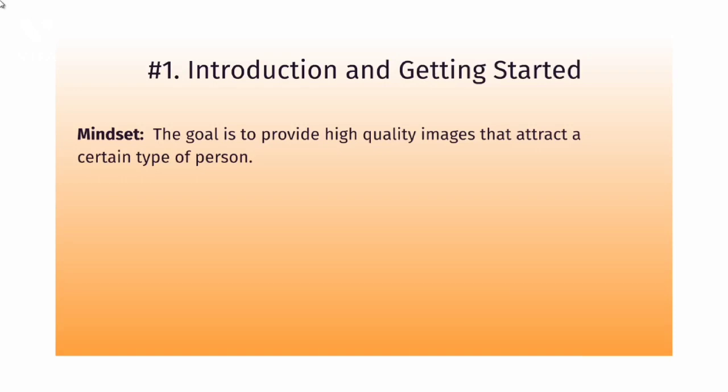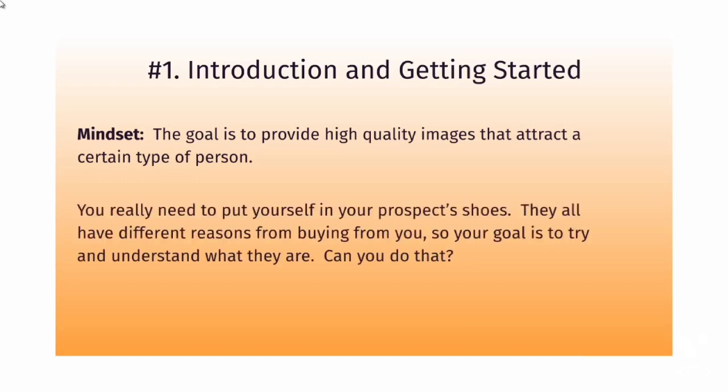Now, whenever you sell a product, you have to think: if I attract a certain type of person via an image, then from that point, what is their next step? Are they going to do more research, or how are you going to funnel them into your funnel, essentially? Before you can do any of that, you really need to put yourself in your prospect's shoes. They all have different reasons for buying from you, so your goal is to try to understand what they are. Can you do that?